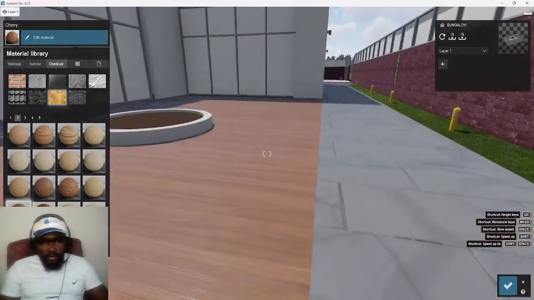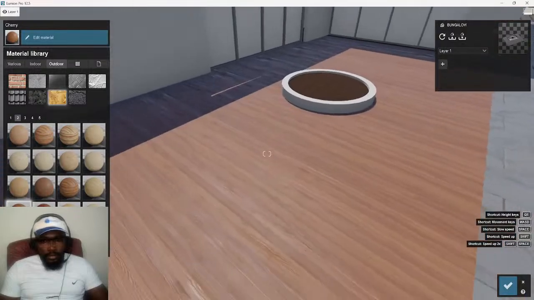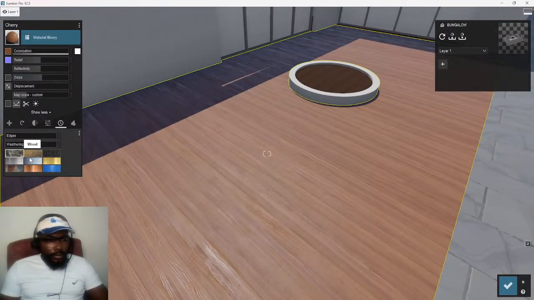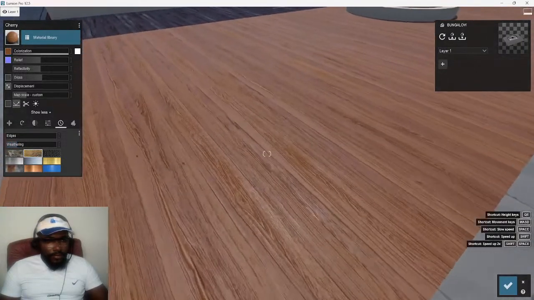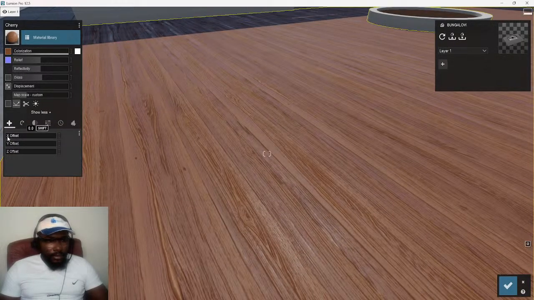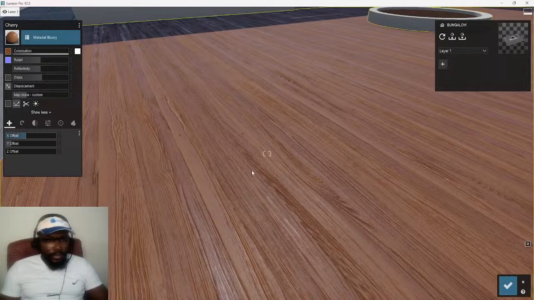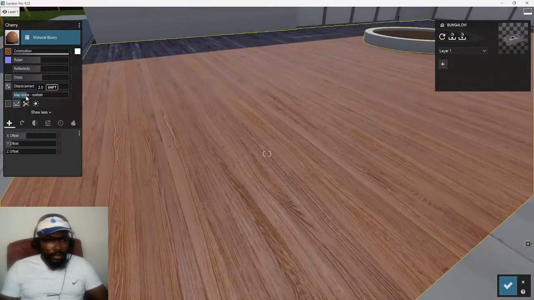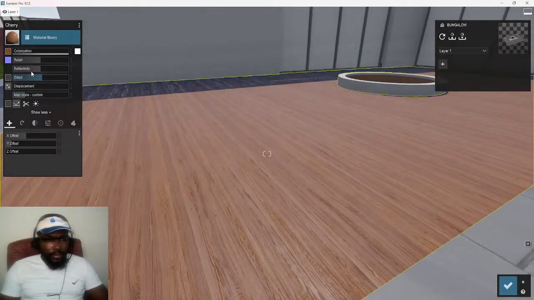So, to change that, what I'm just going to do at this point is play around with it a little bit. Since we have some wood wedging here, we'll just play around with that. But still, that doesn't really change anything as far as the imperfections are concerned. So what I might also do is play around with the offset a little bit. That's not really going to change much. That's just for the wooden texture. Maybe we can play around with the scale too. We're just trying to make it look as realistic as possible.